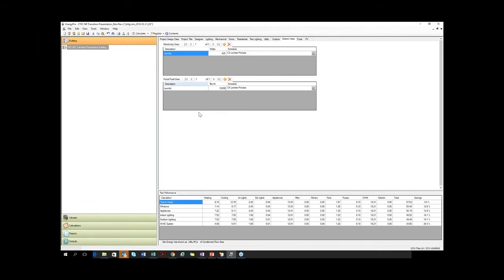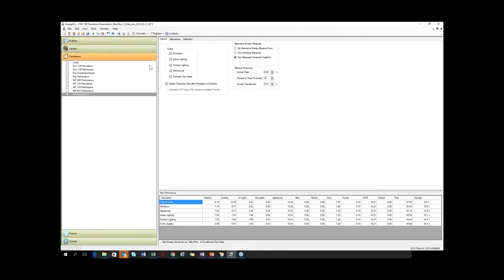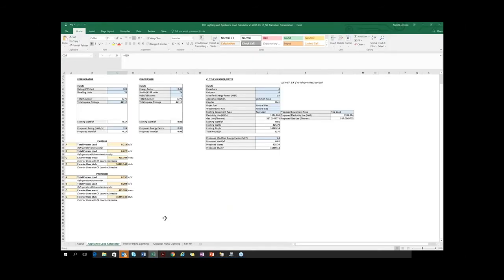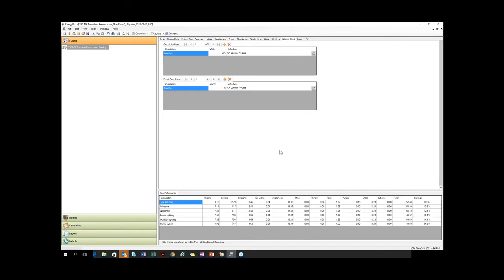Okay, so that's it for, well, actually one more step on the appliances is also that instead of using the alternatives tab, you're going to have to do a two-model approach for this as well. So similarly to with your lighting, you'll come back and when you build a second model for the proposed case, you'll input instead of this value and these two values, you'll come down here and do the corresponding proposed values. So do I have any questions on this section for the appliances?